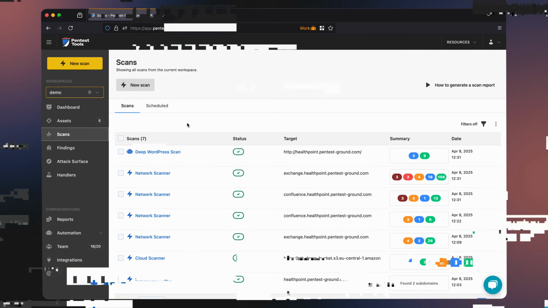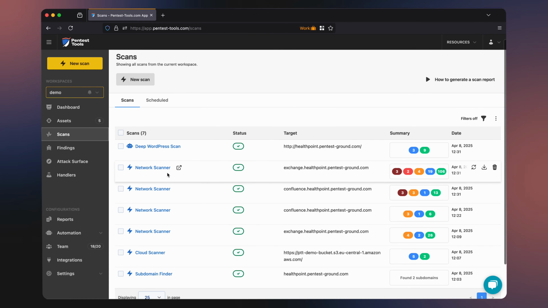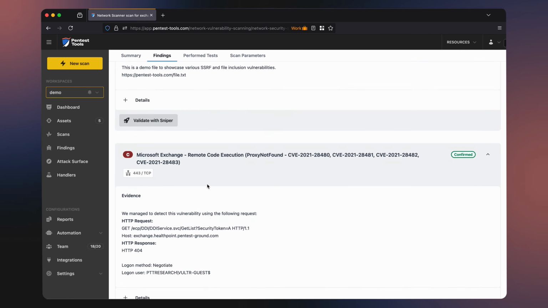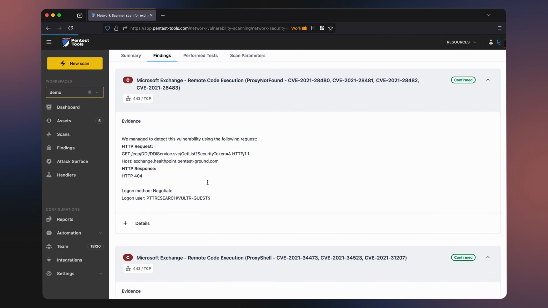Let's move on to Exchange. This is vulnerable to the notorious ProxyShell vulnerability.